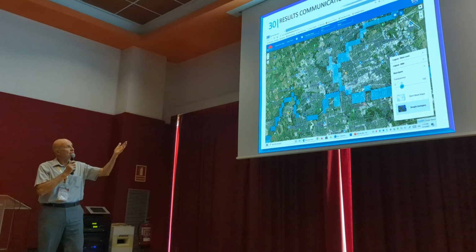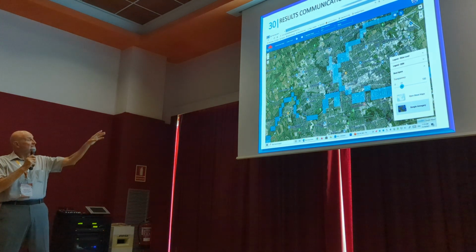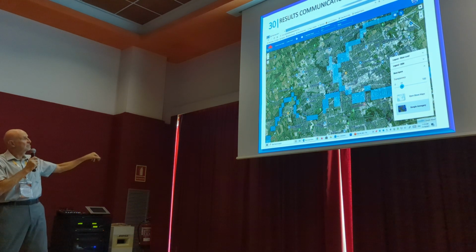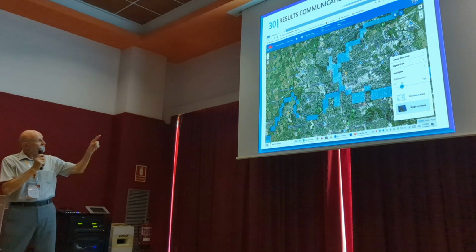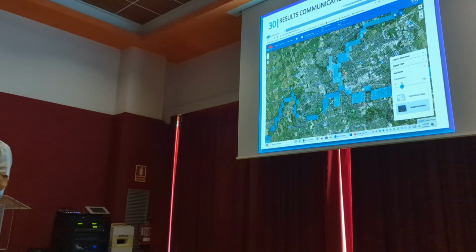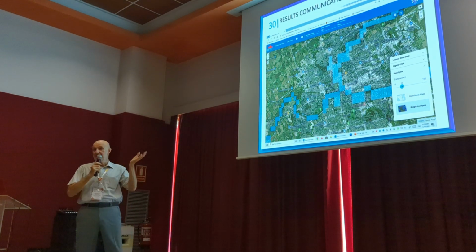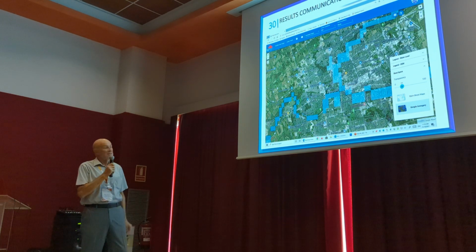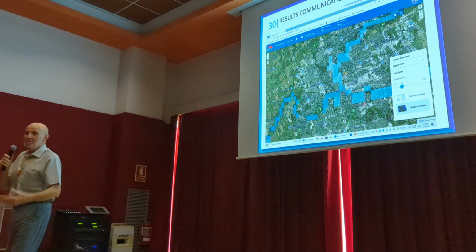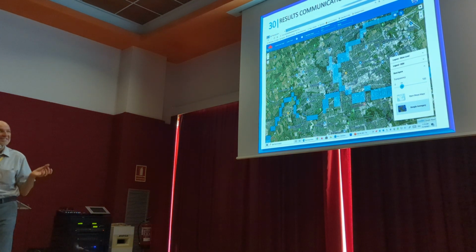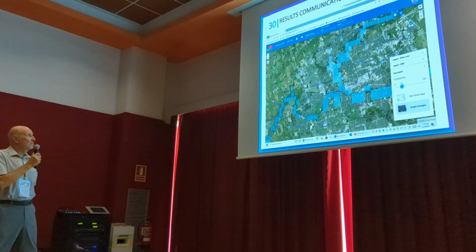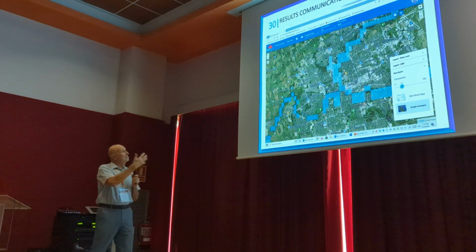This is a picture produced for London City, where I live. This is downtown, the north and south Thames and the Thames River. From downtown flowing, different shades of blue give you the information about the water depth, and the blue areas indicate the areas that are being inundated. So if you use the OpenStreet background, you can actually see the properties and select information about the particular properties. We cannot answer the question how deep the water will be at your doorstep, because the OpenStreet maps do not have the elevation data. They only have the footprints of the buildings.